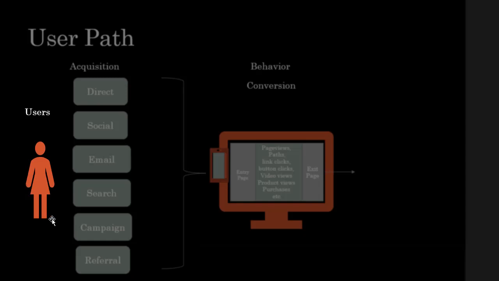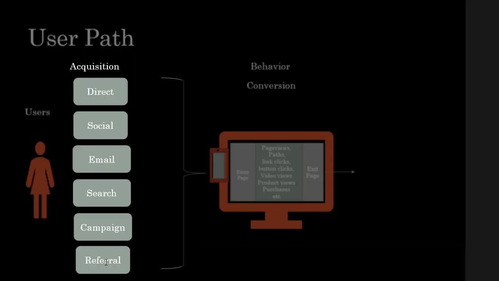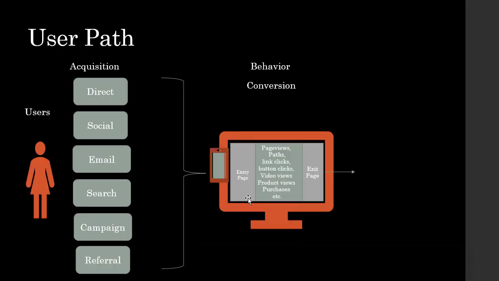It starts with the user, who is coming to your site. This is available under audience reports. All the acquisition channels are available in acquisition reports. Then you have on-site behavior and conversion. Whenever you're conducting your analysis, keep your KPIs in mind because that's what you're trying to achieve. So all these various sections provide a ton of opportunity for you to dig deeper and find those insights. You can start from any angle, from user all the way to exit, keeping your KPIs in mind.